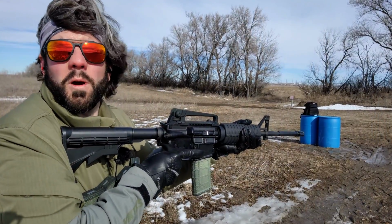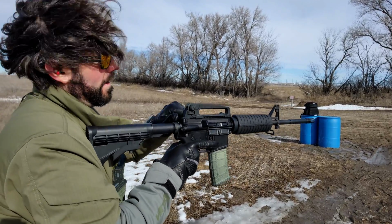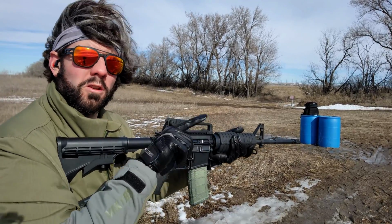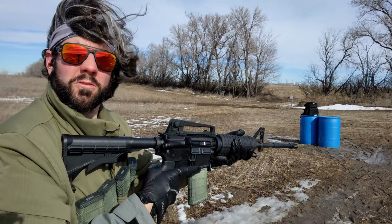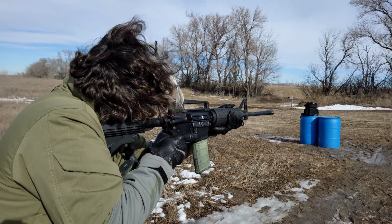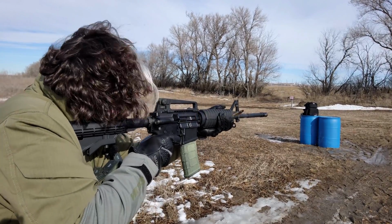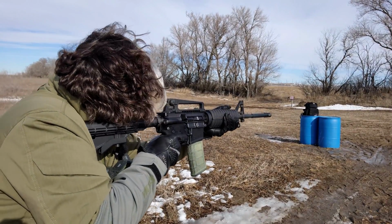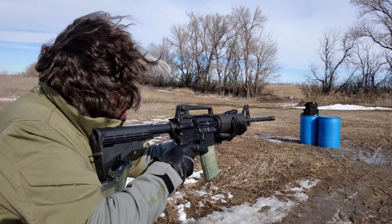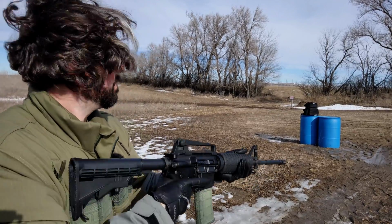One more go with the H buffer, just to make sure there just wasn't a fluke there in the very beginning. The ejection pattern with the standard buffer was a little bit towards the 2 o'clock or so, which is a little overgassed. Let's see what we can do with this now. Just a little bit sluggish.